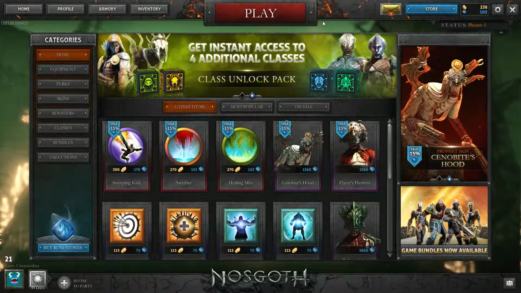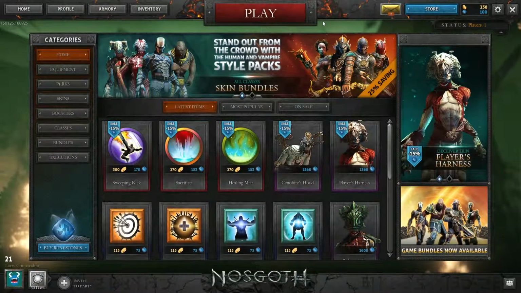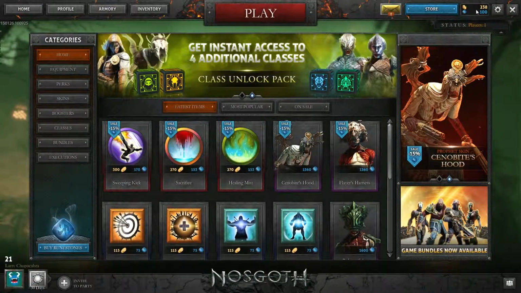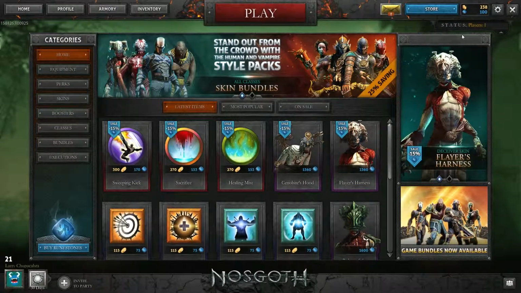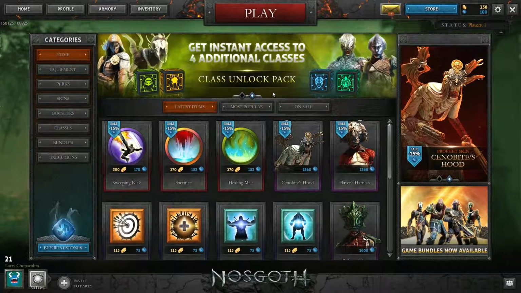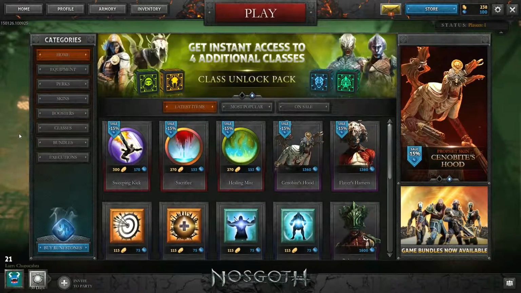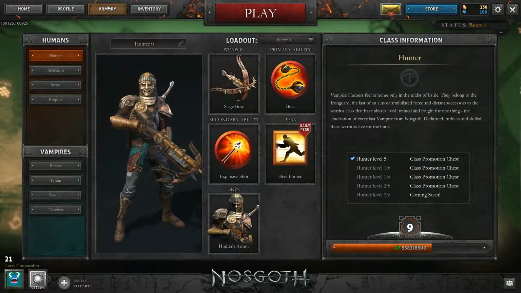In Nosgoth, you have a very similar structure to their currency as you do in League of Legends. You have gold, which is your in-game currency, kind of like the IP that you get in other games. And then the money that you get with actual real-world moolah are these blue rune stones. So this game isn't so much pay to win as it is pay for convenience, just like in League of Legends. Let's jump into my armory and look at my characters.